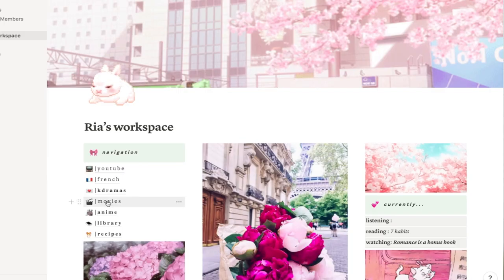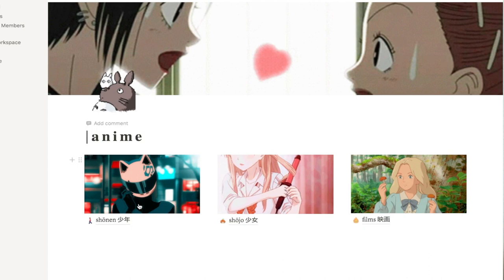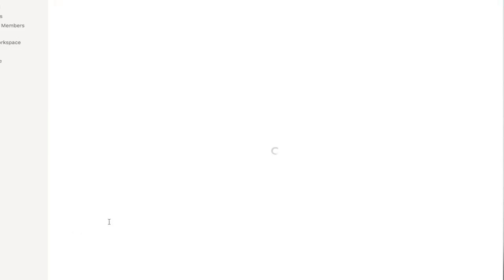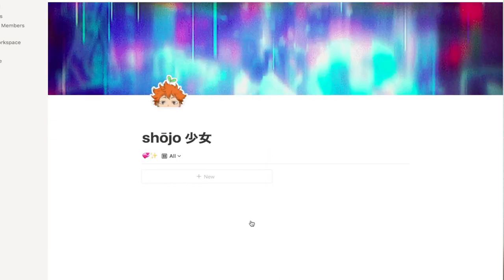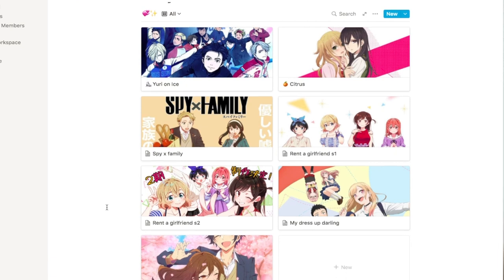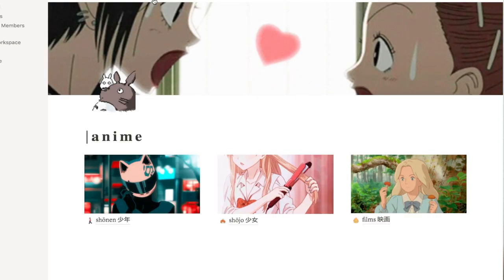Similarly, I created a movies page but I haven't done anything with that yet. Down here I have anime — I have a Nano gif at the top, and then I have Shounen, Shoujo, and Films sections. A lot of my pages were inspired by a YouTuber called Thorn of Pages, who has a template you can check out. I changed her templates to fit my preferences. The Shounen folder has anime I want to watch or am currently watching, though it's very outdated. Shoujo is similar, and for Films I kept the template as-is and haven't touched it yet.